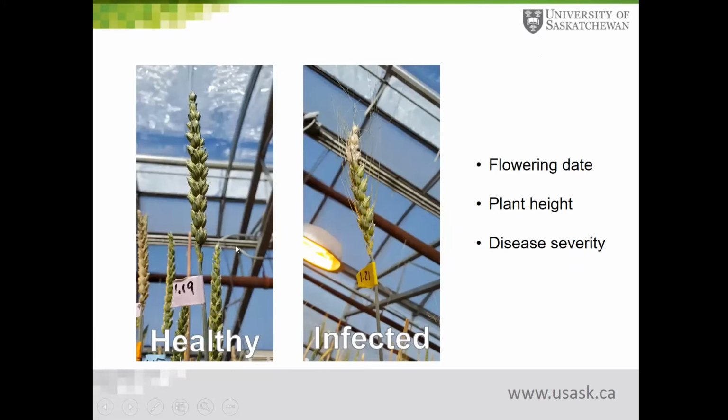What Mackenzie's doing is taking them into the greenhouse now and measuring the type 2 resistance again. So you can see on a nice healthy plant, she infects the plant in the middle of the spike here, and it hasn't spread up the spike, as opposed to an infected plant. Sorry, this one would have been a check, I guess, would have been uninfected, but with resistance, we would hope to find something similar. Here she's infected the spike and it's growing up into the tip. But she's also looking at things like flowering date, plant type, disease severity, to try and pick out the best lines that we can so that we can start to figure out if they're worth using for breeding programs. So she's spending quite a bit of time over there at the moment.